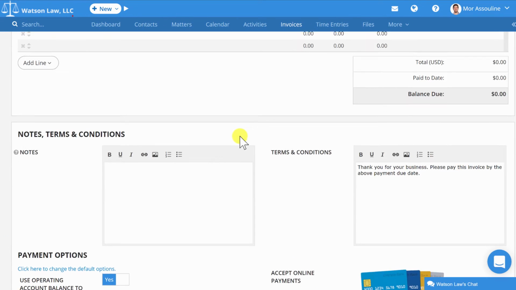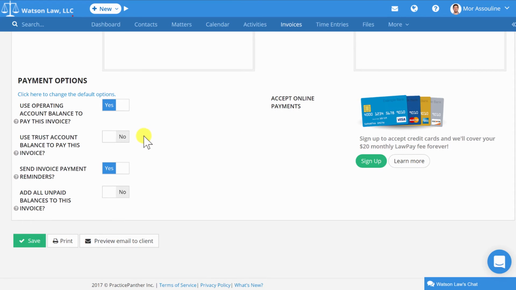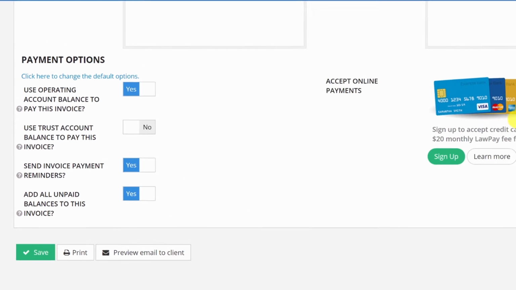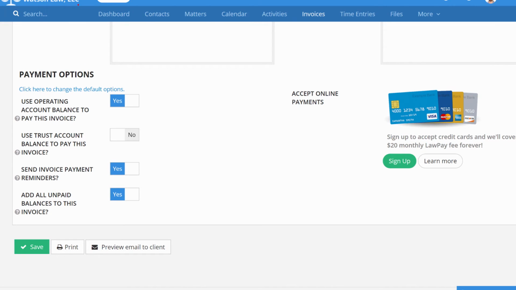At the very bottom of the invoice, the next time you're invoicing your customer, you can click add all unpaid balances to this invoice, and what that will do, it will add your flat rate you just imported, it will add any billable time entries or expenses, so it will combine everything, the money they owe you from before with the money they owe you now and going forward for time entries and expenses. So that's what you want to do, and it will combine all the money they owe you into one invoice. And that's how you import your balances from a previous software.